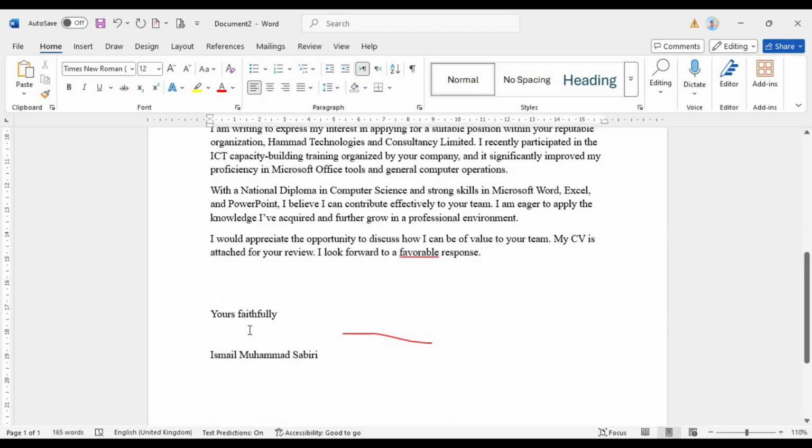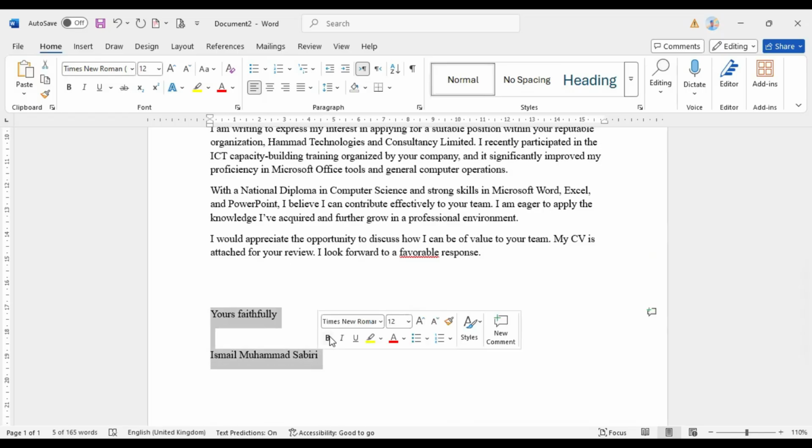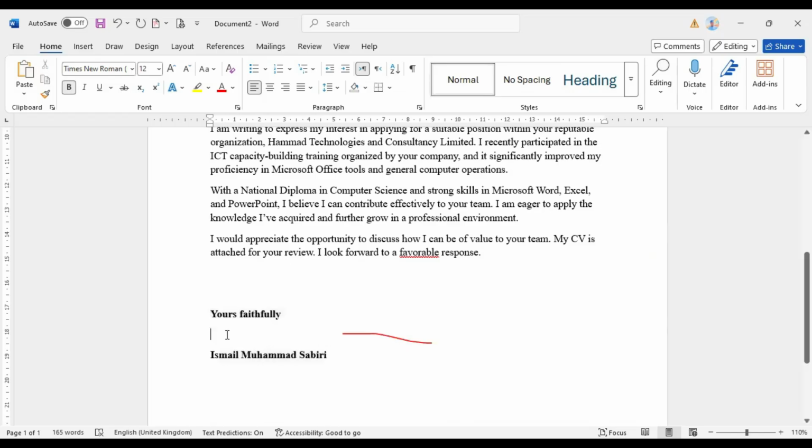As for this, I'm going to bold it like this. So we leave this space here so that if you print it, you can input your signature here. You can sign here and then send it. Favorable response.